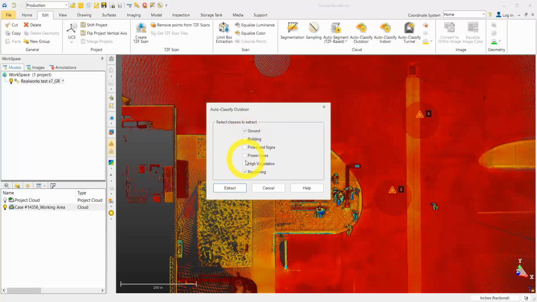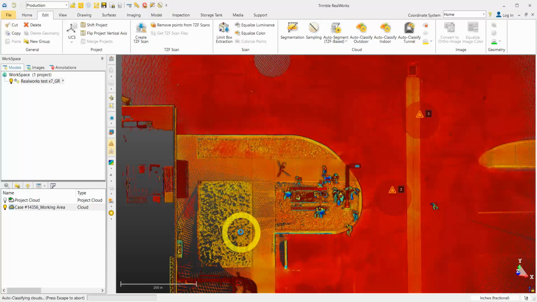We have all of these classes, so we could say I want all of these on different classification layers. I'm going to keep things easy, and I'm going to do just the ground and remaining. So in a perfect world, this garbage or this ghosting that we don't want in there should go on this remaining layer, meaning you can't classify it. So I'm going to extract this and see what happens. And I've done this before. I don't think all of this comes out, all the people or the ghosting.